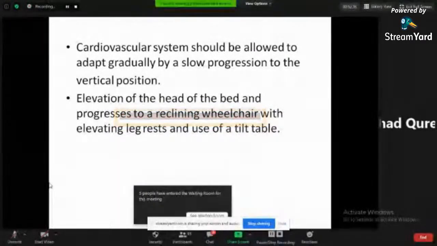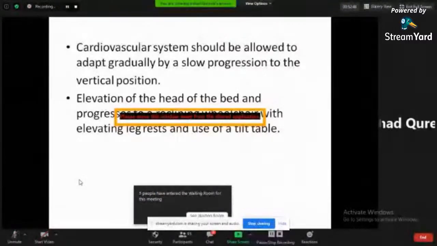So while taking care of a patient having postural hypotension, or a patient you are expecting to have postural hypotension, you take care of the patient right from the beginning, with lots of breathing exercises and preparation for postural adaptation, and then you proceed to verticality, taking the patient onto the vertical position. You can make use of the tilt table also, if it is available in the department or in your academy. That is the best way to take care.